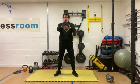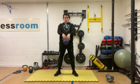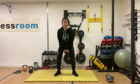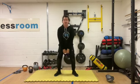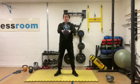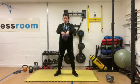Hinge at the waist, explosive into the air, firing up with those glutes. You want to be straightening your legs out as you stand up, okay? Remember, this is a groin and a hip exercise predominantly. Your back and your shoulders do come into it. Primarily it is a hip and groin exercise.